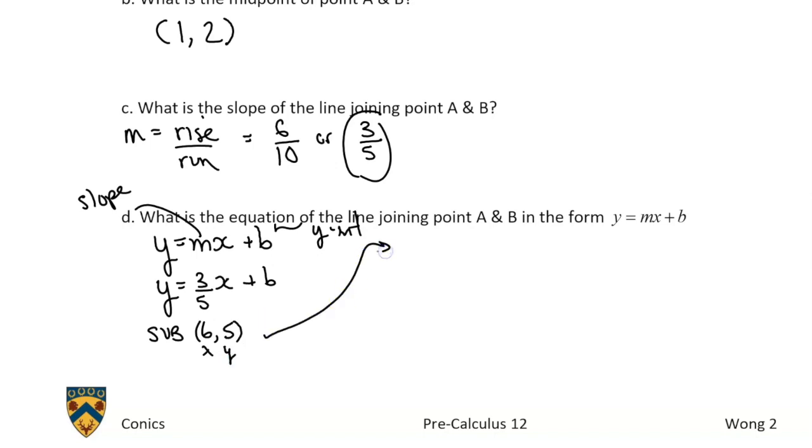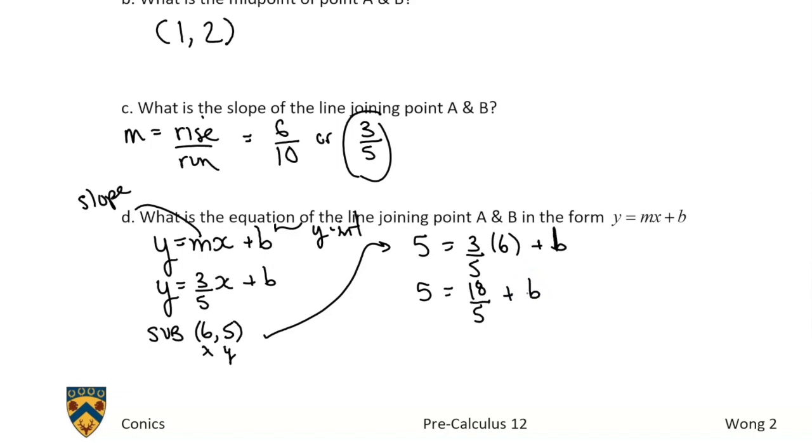So going up over here, I'm going to put in a 5 for y, and we'll say 5 equals 3/5 times 6 plus the letter b. Make sure my 6 and my b look different from each other. Okay, and so from here, we want to be able to isolate for b. There's a few ways we could take a look at the algebra with this, but I'll say 5 equals 18 over 5 plus b.